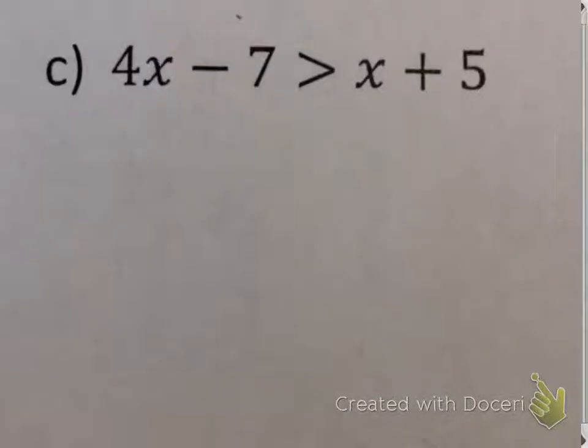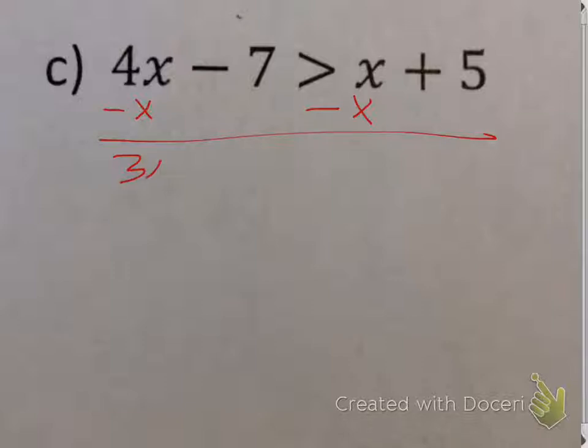All right, next problem. Now this problem is one of those kinds of problems where we have variables on both sides. When that happens, the very first thing we want to do is isolate the variables on one side together. So we need to move those to one side. I want to get rid of this x over here and move it to the other side. So how am I going to get rid of a positive x? Well, to get rid of the positive x, I'm going to subtract it. So subtract an x to the other side.